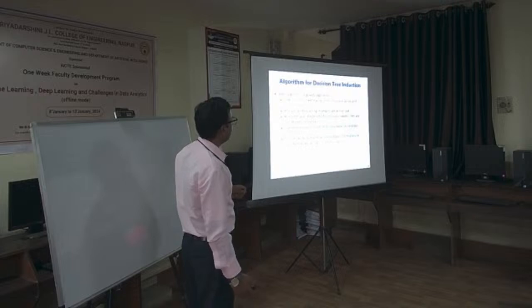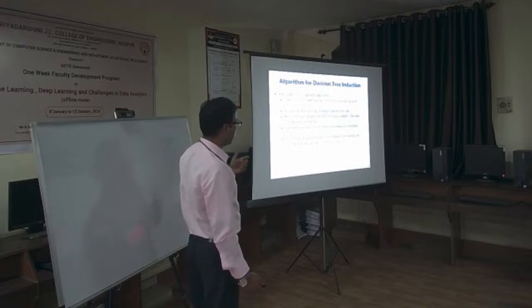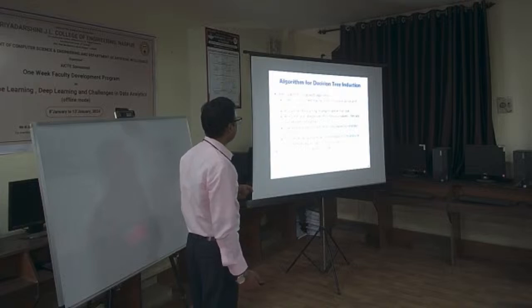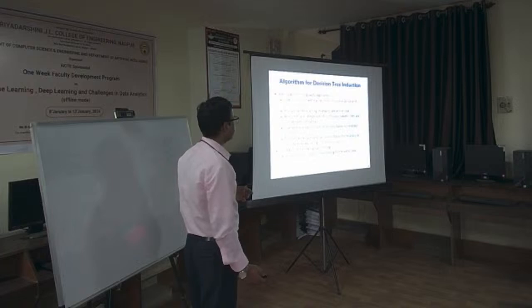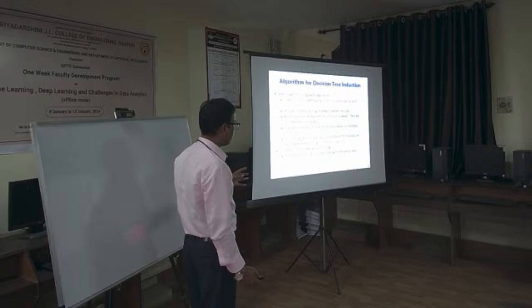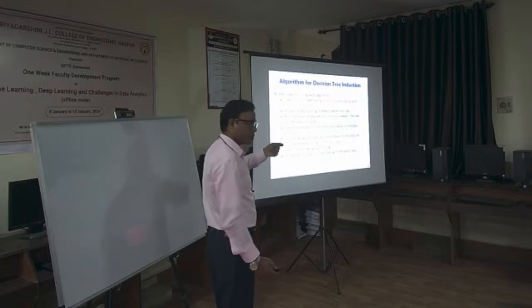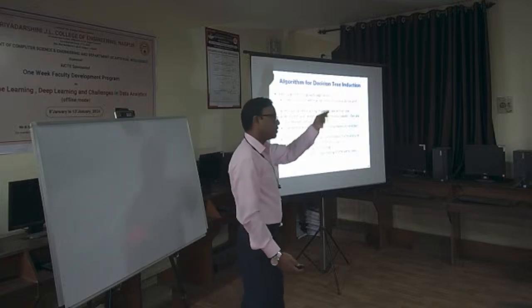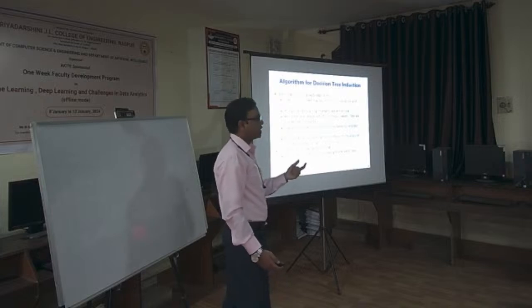Then test attributes are selected on the basis of a heuristic or statistical measure, which is the information gain. What the information gain will be, we are going to learn. That is the important part here. And the condition for stopping the partition is also important: all samples for a given node belong to the same class. That means the same branch keeps getting formed again and again. I have taken one record, and the same branch is formed each time. So that is one particular condition where I can stop it.